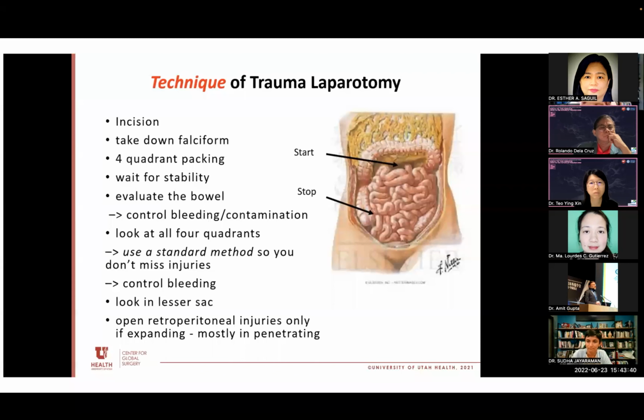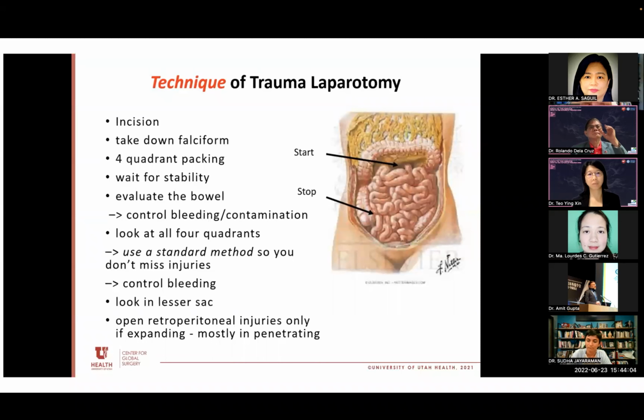And sometimes with a liver injury, as you think about what your next steps are going to be, it's helpful to go ahead and pack it and sandwich the liver between towels or lap pads, and then ask for that chromic stitch if you want to use that or something else. And then I typically turn to the left liver, assess the same thing, and then the spleen.